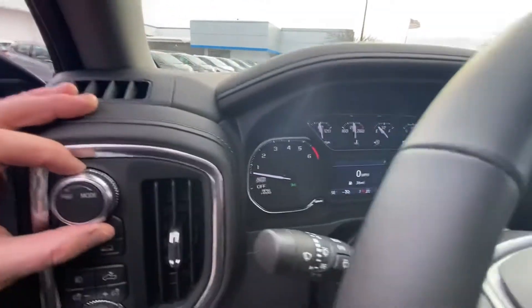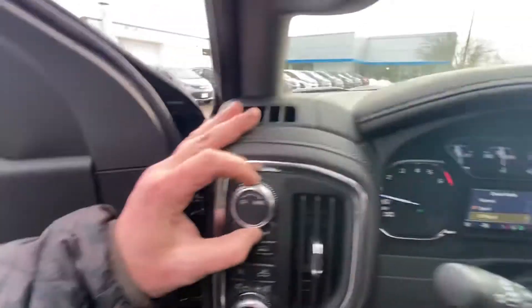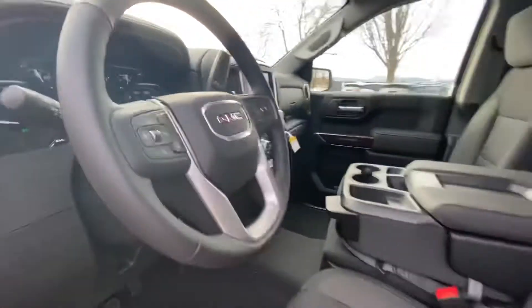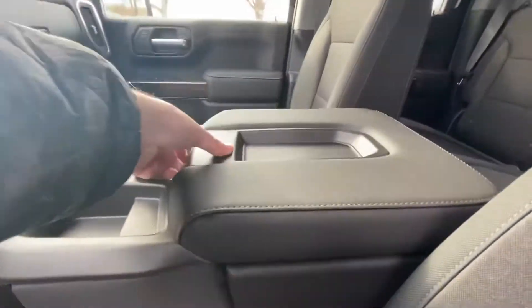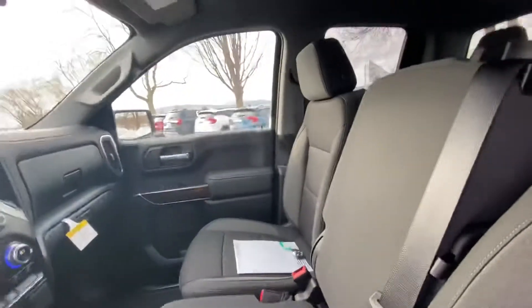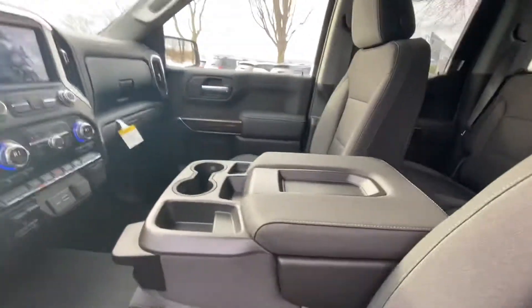This also has a couple different drive modes — you can put it in sport or off-road right here with this little dial. The power driver's seat is right here. This center console is nice and big with beautiful storage. And then if you've got dogs or kids in the back, you need to keep them back there — this section goes up just like that and provides actually another seat in here. Then underneath the seat you have a nice big storage compartment that you can lock, and that goes down nice and easy when you want it down.